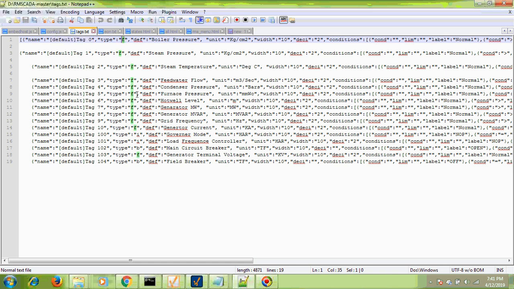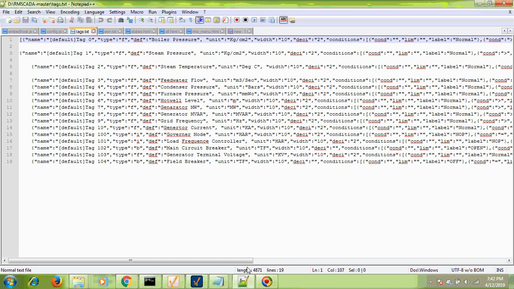It's a float or an integer or a boolean. These are the three different types of tags you could have. Then the definition of that tag, and the engineering units, and this is the width. Width is for displaying the value: what should be the number of digits for a float, and the number of digits after the decimal point.